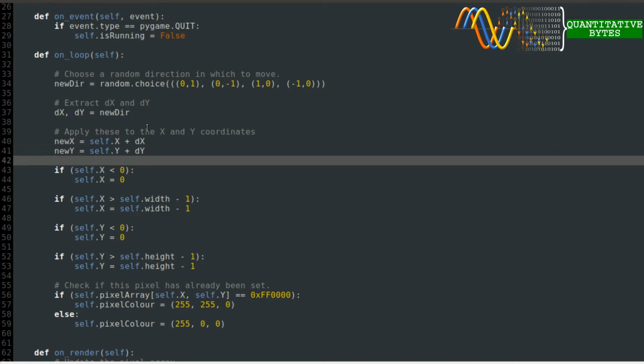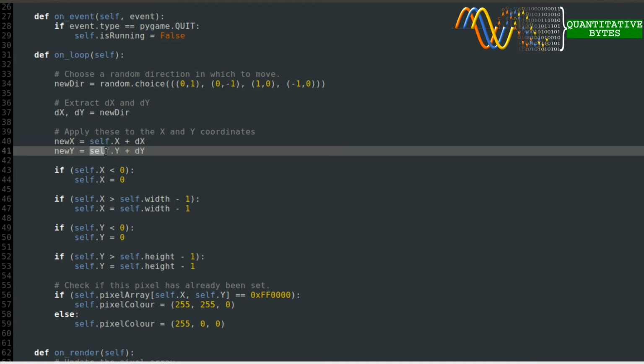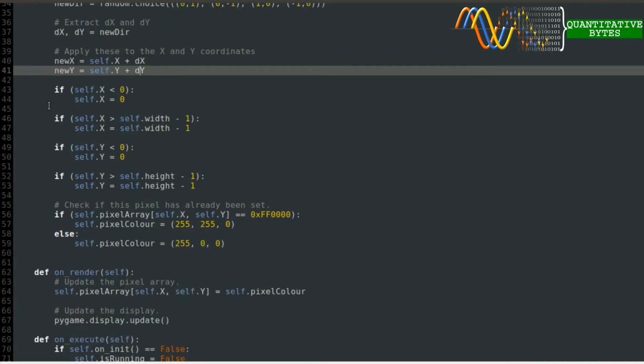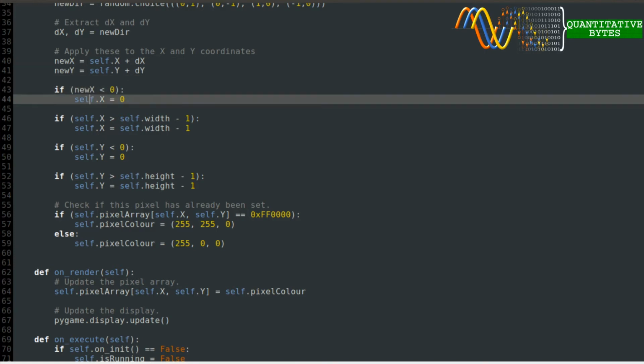Okay, so instead of simply modifying the x and y coordinates immediately, what we're going to do now is create a new variable called new x, which is equal to the previous x value plus dx, and new y, which is equal to the previous y value plus dy. So instead of checking self.x, there's no point now. What we need to do now is modify new x. So we check if new x is greater than 0.